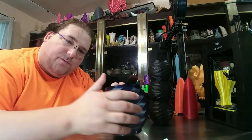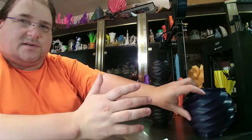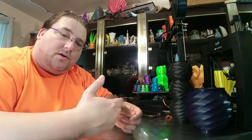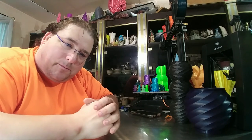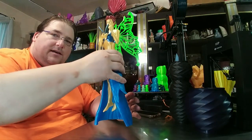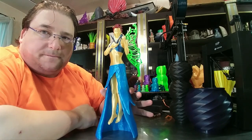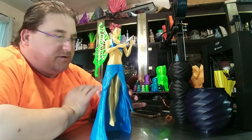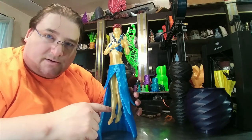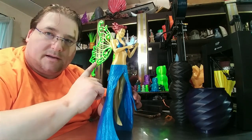Next up, we had a community print-off — a little casual contest where everybody said let's print something cool. Somebody posted the file and we all tried to print it. I think there were like 14 people. So this is my entry. This is from Magnet — M-A-G-N-E-T — on Thingiverse, and it is the Fairy Queen. This is a multi-part print which allows you to do the different colors very easily even if you don't have a multicolor printer. The legs, skirt, torso, and wings are all separate parts.